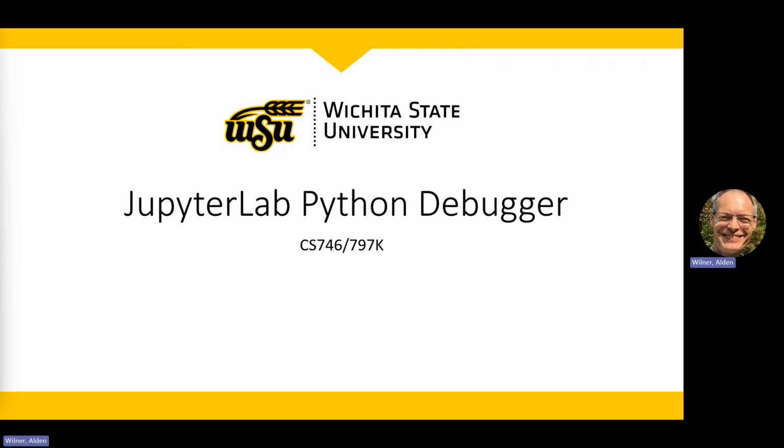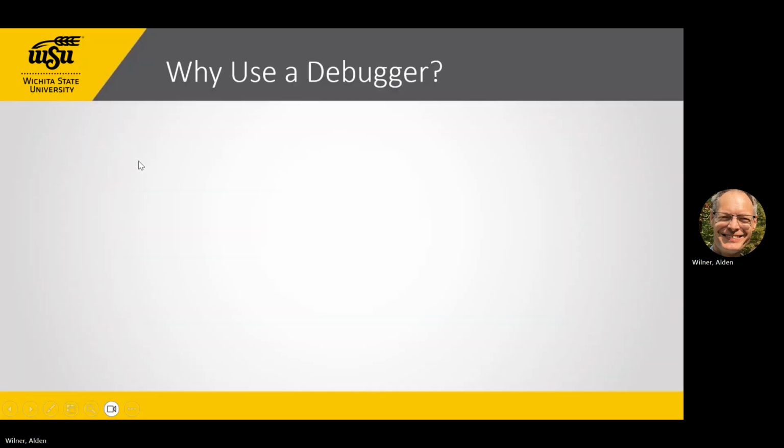Now, how many people do not have Jupyter Lab installed? Everybody has it installed? How many people have the debugger turned on? Yeah, no one's got the debugger turned on. Okay, so we're going to talk about the debugger very briefly, so you have it available. Why do you want to use a debugger?